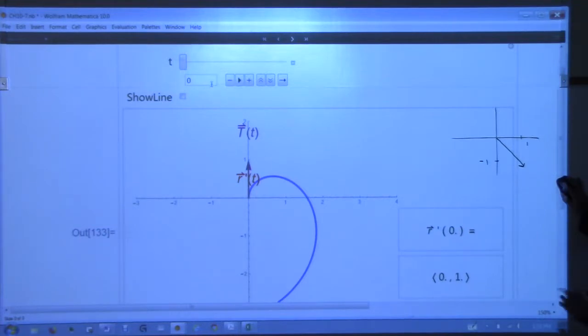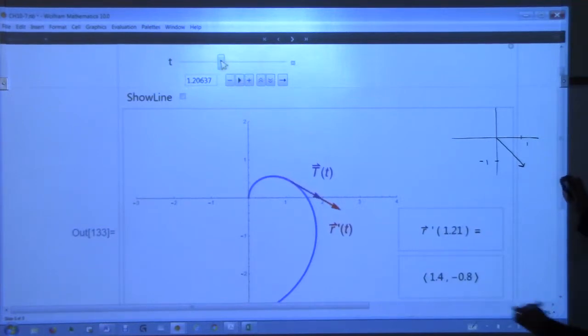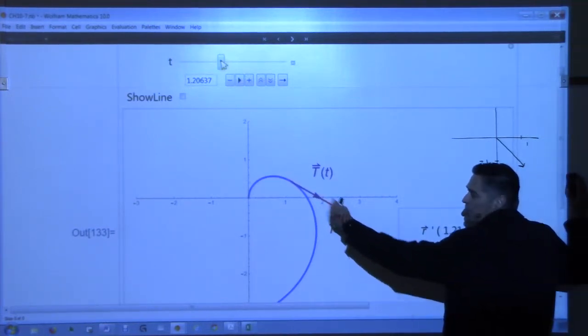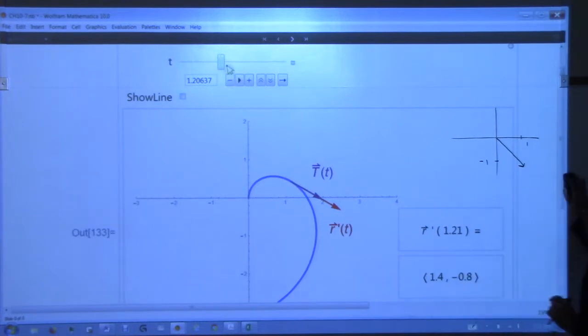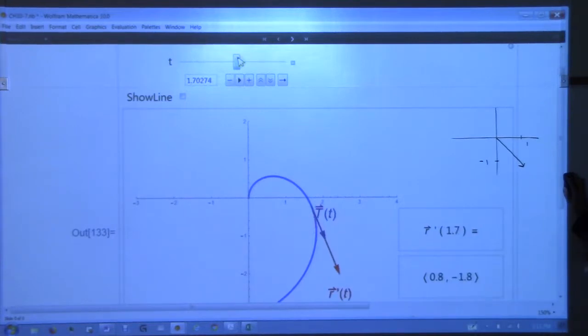This is the same picture we just had. The red vector is the derivative of the vector function, right? It's changing length. But the unit tangent vector, capital T of t, is always pointed in the same direction as the red, but notice its length never changes, right? And that we'll use later when we do flux. We're going to want unit tangent vectors instead, because all we care about is direction, so we don't care about length. So we just needed to make sure we have a formula for calculating that.